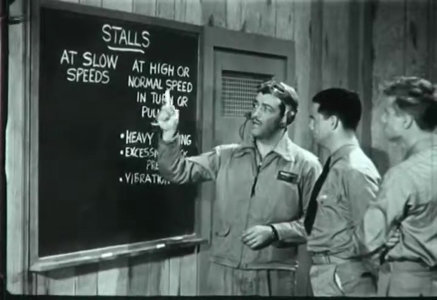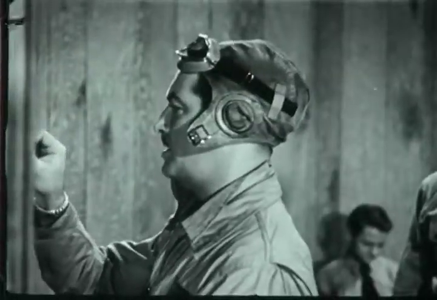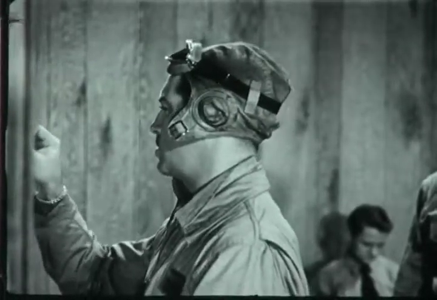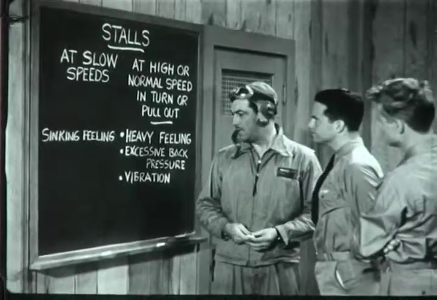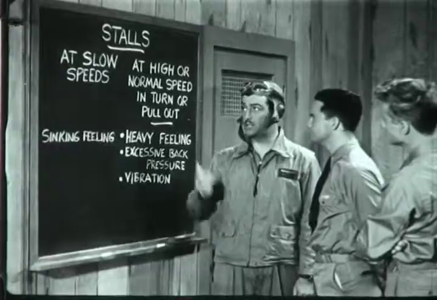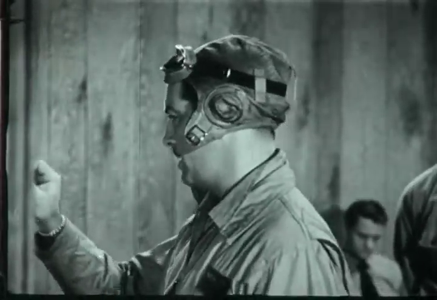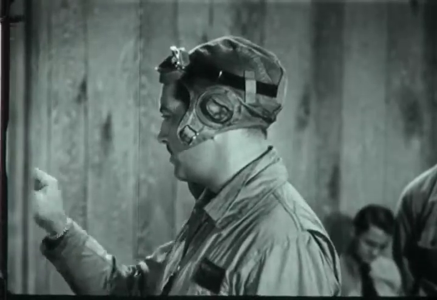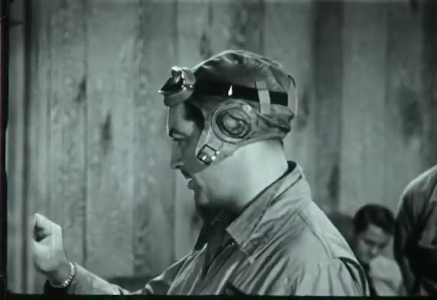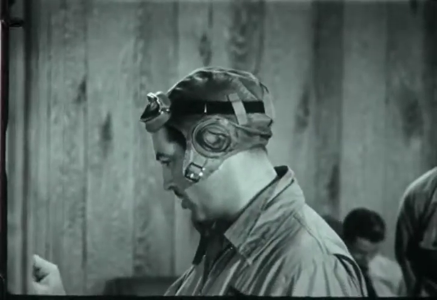Now let's compare these warnings with those we get before a stall at slow speeds. Instead of the heavy feeling, you'll get a sinking feeling before the stalls at slow speeds, or at least you'll feel a loss of buoyancy. There won't be the excessive back pressure on the stick that you would exert in high or normal speed stalls. Instead, the controls feel mushy. A primary trainer usually develops a sort of shudder before it stalls out at slow speeds. Also, the plane sounds wrong.